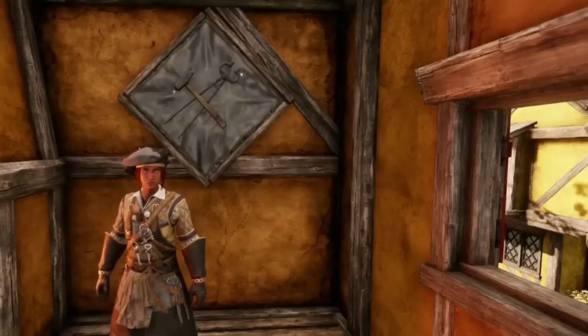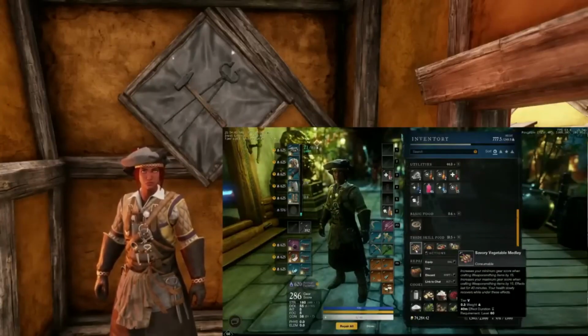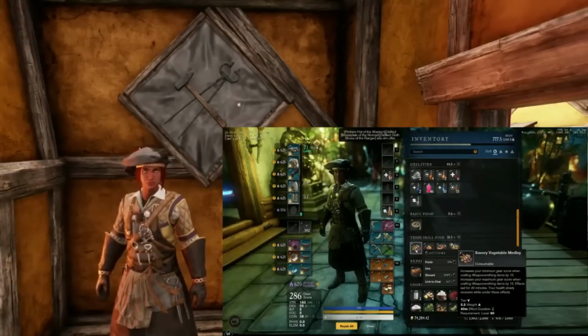And finally, the food. As a weaponsmith, when you craft, you're always going to want to have Savory Vegetable Medley on hand, as these provide you with the needed +15 minimum gear score when you craft weapons.